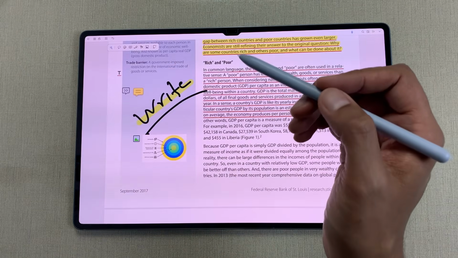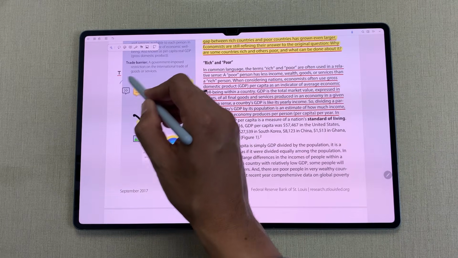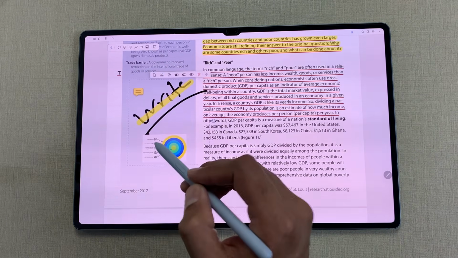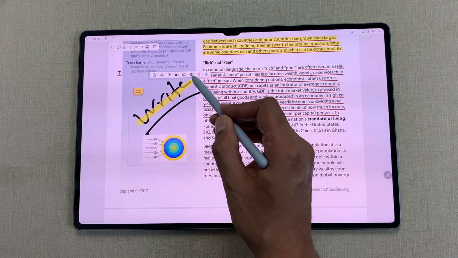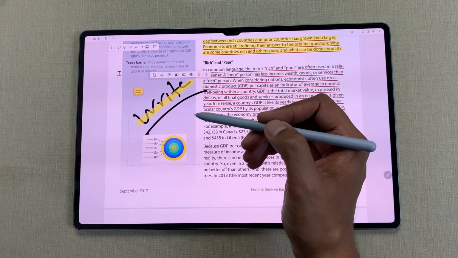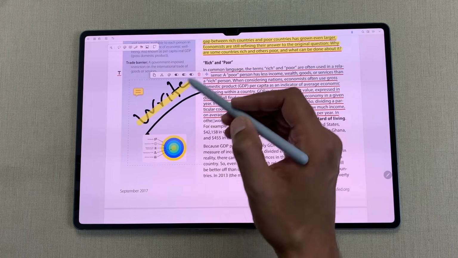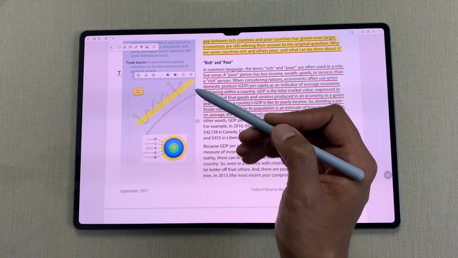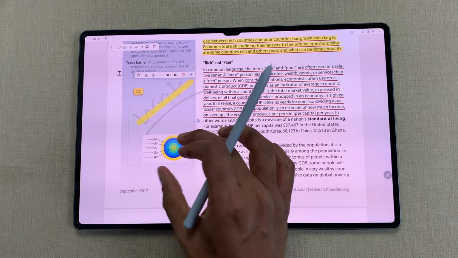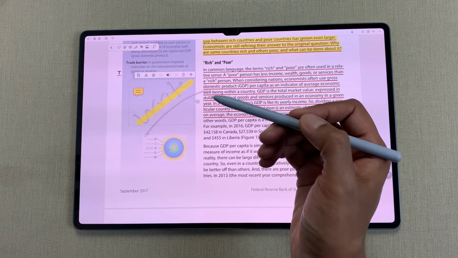The next feature is about the toggle option for your annotations. For example, I will select my annotation and here it will give me this toggle option to include or exclude any group for my selection. For example, I don't want to include my handwriting. I can disable it from here. And now for example, I don't want to include this image as well, so I can disable it from here.